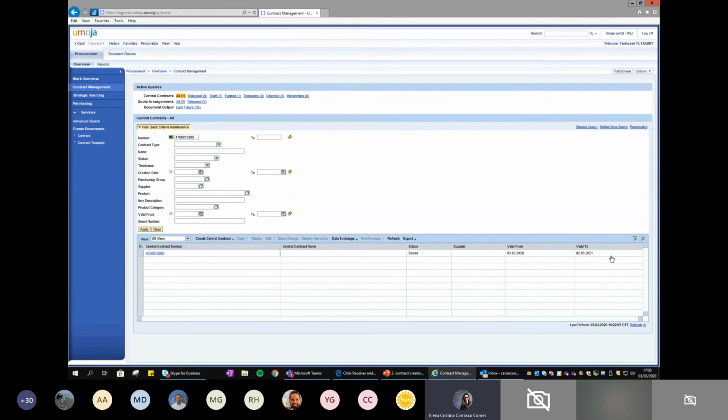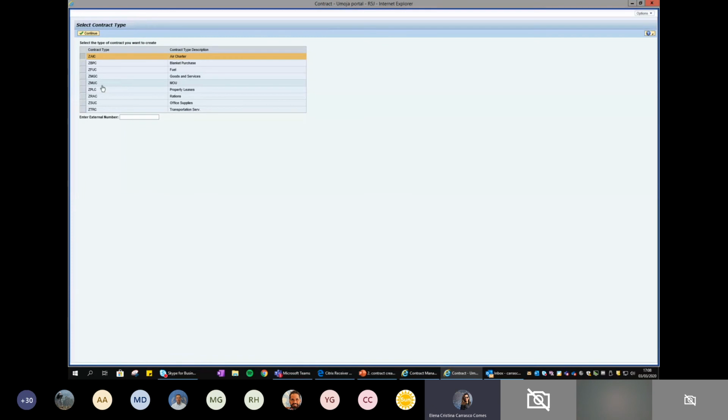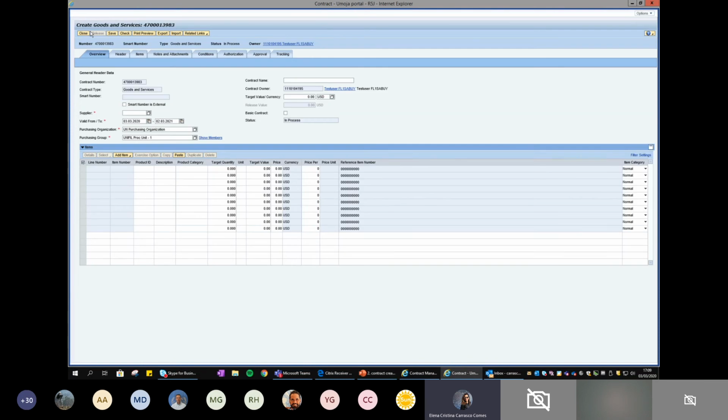Okay, so we identified in the presentation that the first step is to log in to SRM in order to get the contract number. I'm logged in to SRM, so I will go to the left-hand menu and click on Contract Management. It opens another menu, and we click on Contract. In this case, I'm going to select the template for goods and services. And I am provided with a number, and this is all I need. Let me take note of the number.